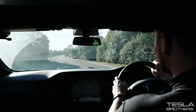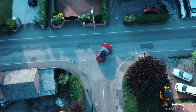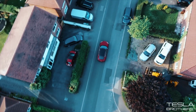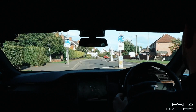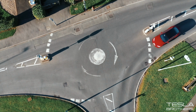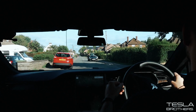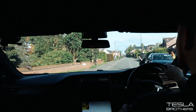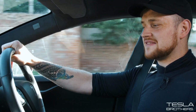See, it's not even full self-driving as well that I would worry about the computer system. It's other drivers. But, right, okay. Go down to 20, lad. Bloody hell, right, okay, let's see if it does it. It went over a roundabout. And that's it, because the car's going to do no more. That's all we're doing. So, it did fairly well.